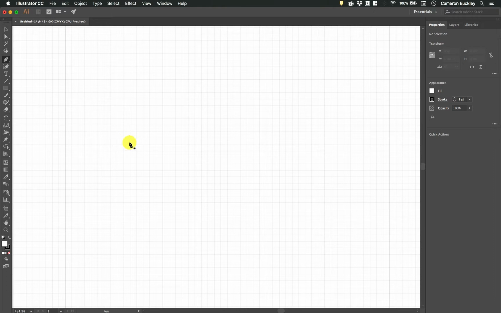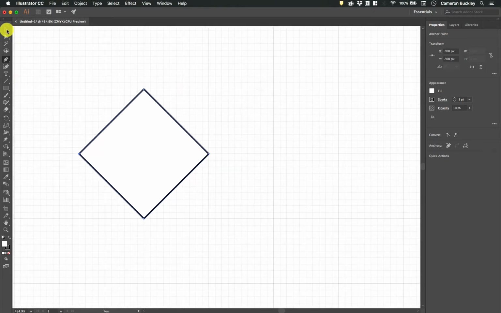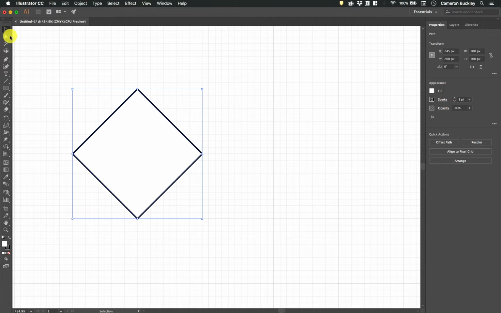And the pen tool by default, whenever you start, has this little asterisk next to it. That means that you're starting a new line. I'm going to click to drop a point there. And as I move the pen tool around, it's snapping to all these different grid points. So if I click again, it's drawn a straight line, click, straight line, click, straight line, and then whenever I reach my initial starting point, it gives me a little circle, and whenever I click, it finishes that shape. Now the shape is good to go.